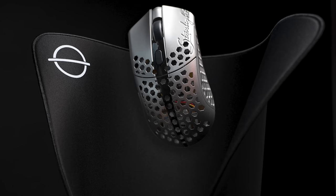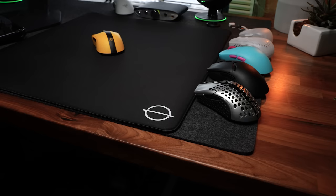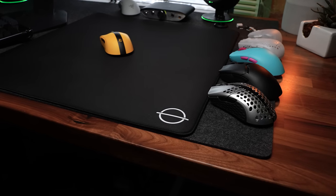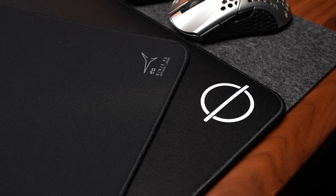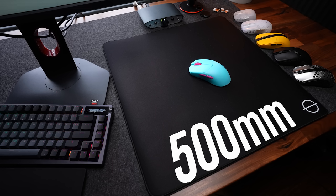The pad I've been using primarily is the Saturn Pro from Lethal Gaming Gear. I've been using it pretty much since it arrived, and it replaced the Saturn before it. This is basically an Artisan Zero, which is very high praise — just a nice, consistent cloth pad. It's an easy recommend. The only thing with the dimensions is that it's a large square, so make sure you've got clearance with your monitor stand first.